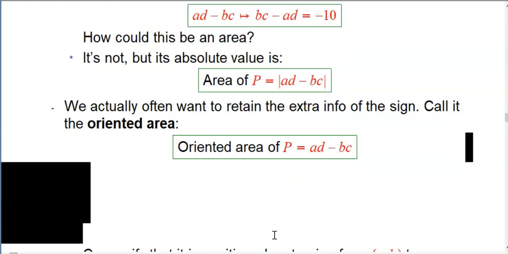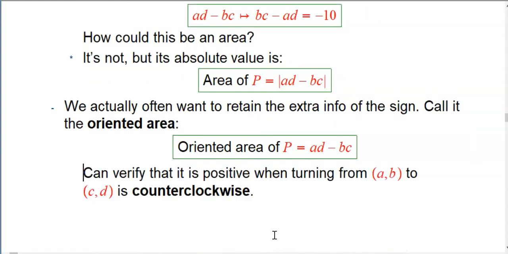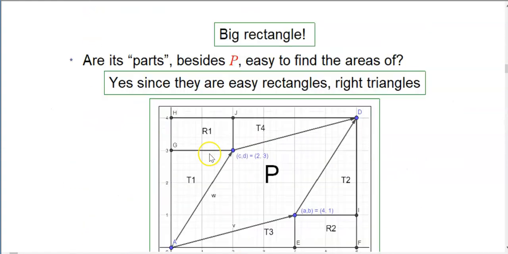And in order to not make this too long, I'm just going to say, and again, this is a great thing to do examples with, what you can verify by doing some examples is that when this is positive, the answer we expect, it's when turning, look at the vector AB, that first vector, we were calling it V, okay. Look at this vector V, and then just imagine it turning and possibly shrinking or stretching to become the vector W. And if that turning is counterclockwise, which we always think of as the positive direction in mathematics for turning in the plane, then you're going to get a positive number.